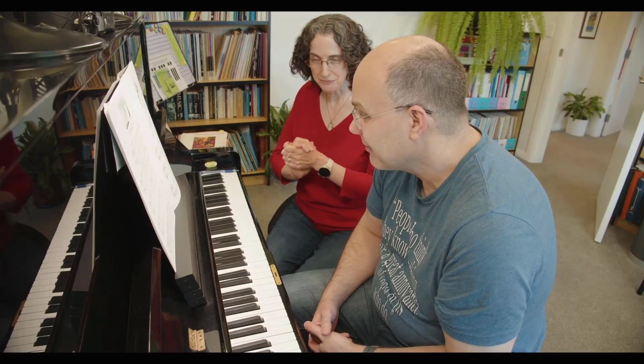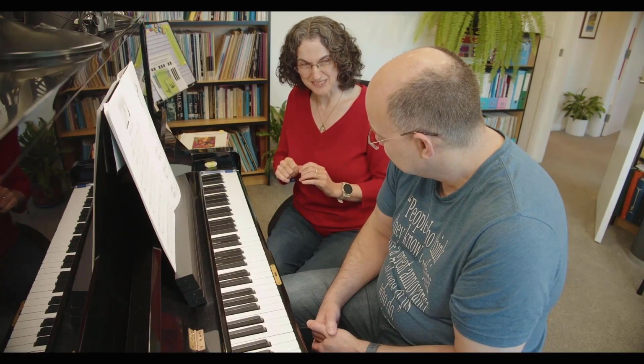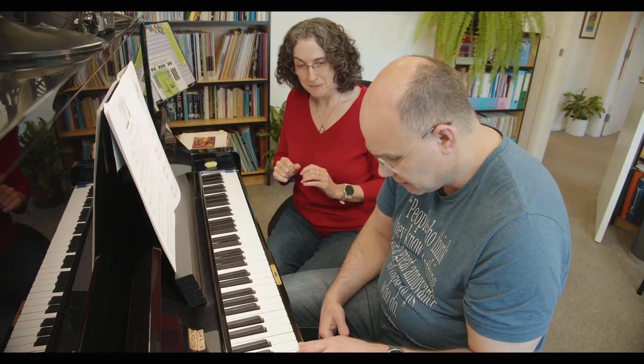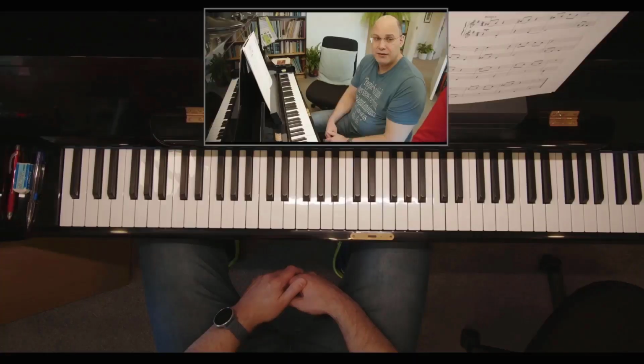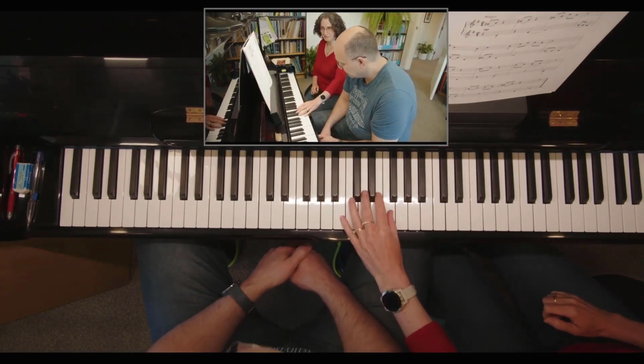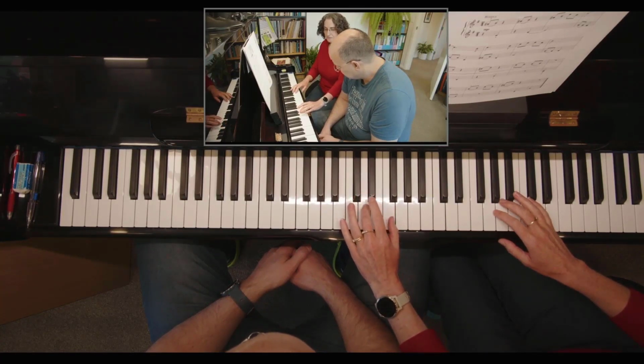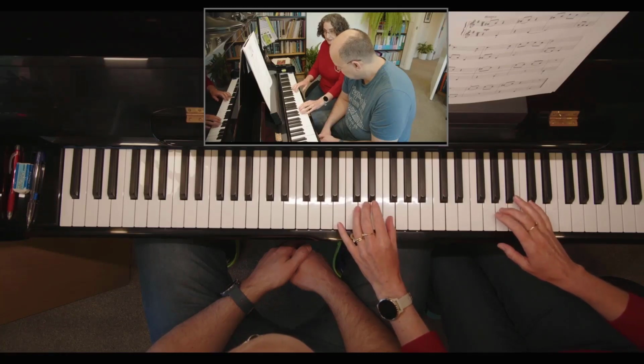Okay. Here we go. Tip number two is to pretend play the hand that is going to be quiet. So you are going to be pretending to play your left hand. You're still playing the notes, as it were, but you're just not making any sound. And you're going to play your right hand.